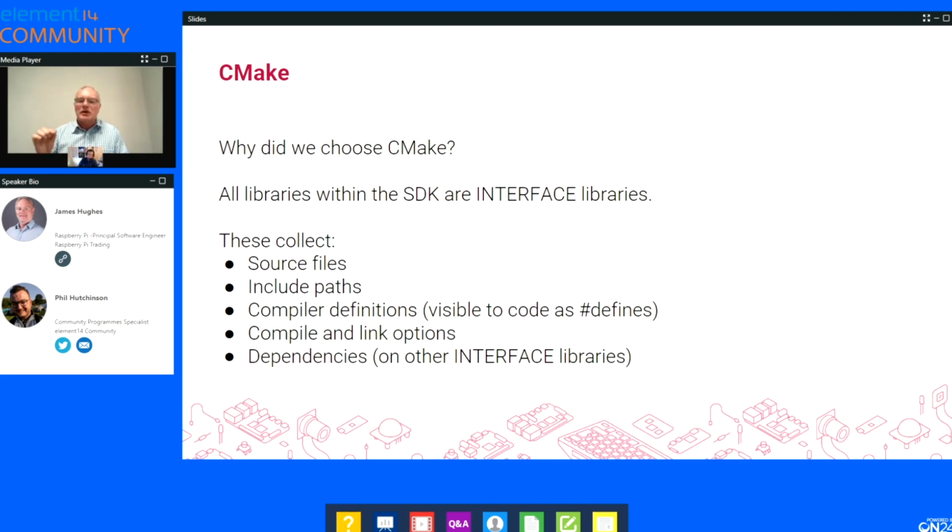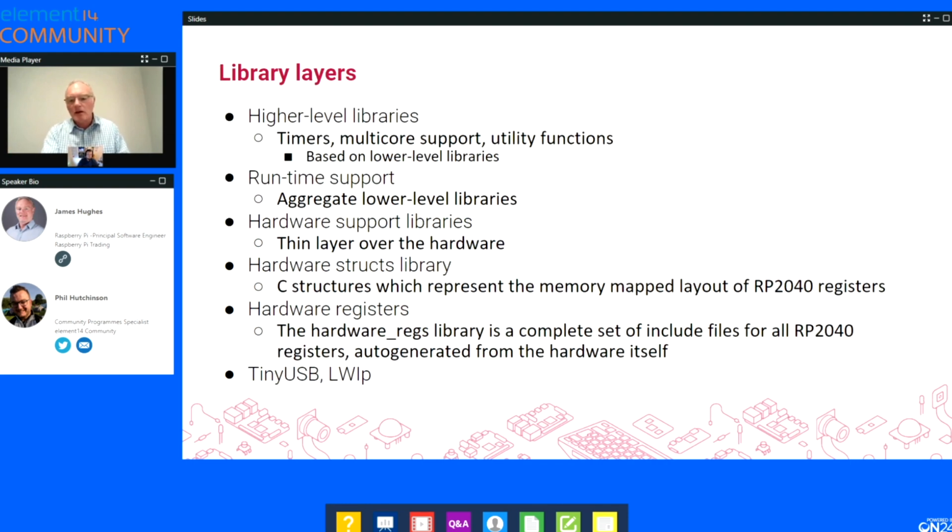But the interesting thing about that is because they've all been pulled in as source files rather than libraries, the compiler has a really good chance of making it extremely efficient, both in size and in speed. So that's the reason we use CMake. It's much easier to do all of that stuff in CMake than it would be in things like a standard make. And you can customize these CMake files very easily and get a very fine granularity on how you want your application to be built, how you want it to run, that sort of thing.